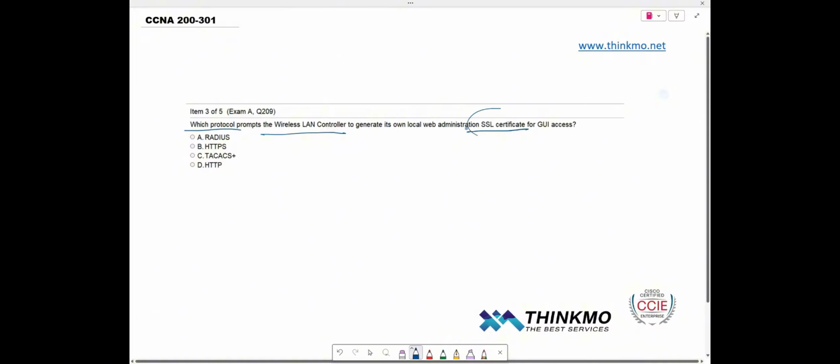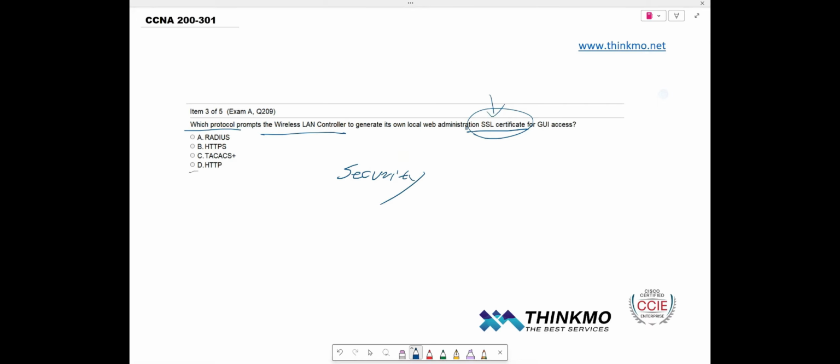So first of all, if you want to access my local certificates, you have to deal with security issues, right? And when it comes to security, you need encryption, right? So since this involves security, using the HTTP protocol won't work. So you have to use HTTPS. The S stands for security. So for this question, the answer is B.